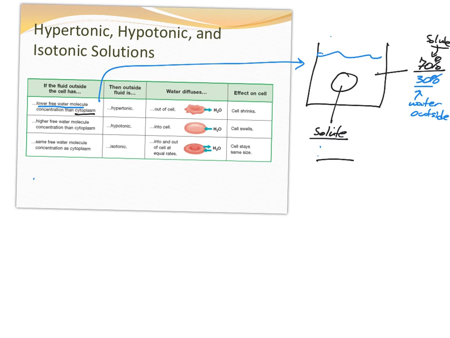What do you want to do? You want to make it opposite just to make it easy on you? It's not always going to be that way, but let's say 70 here. Water. And inside the cell, for a solute? Let's say 30. All right. Are we good with that?